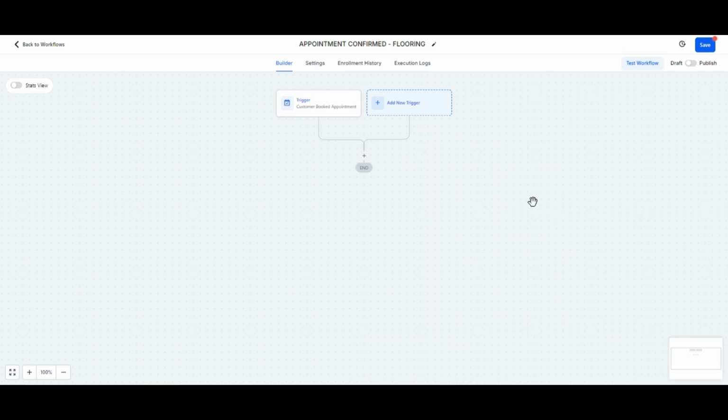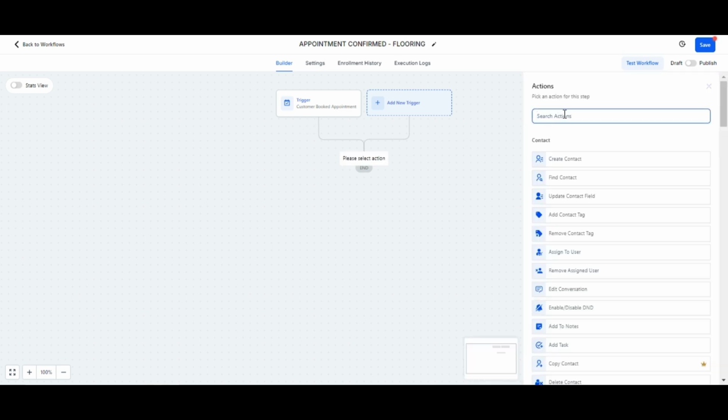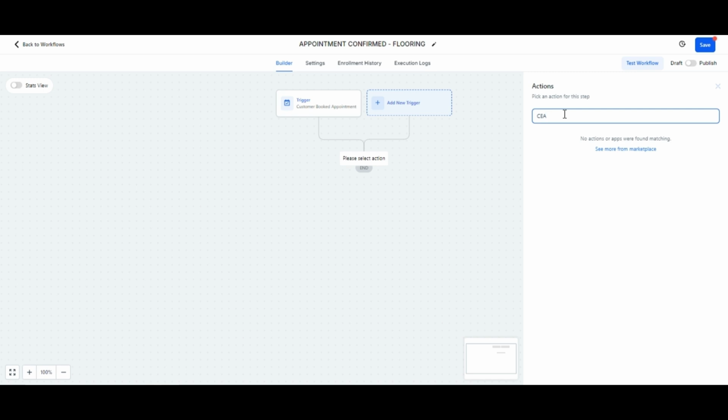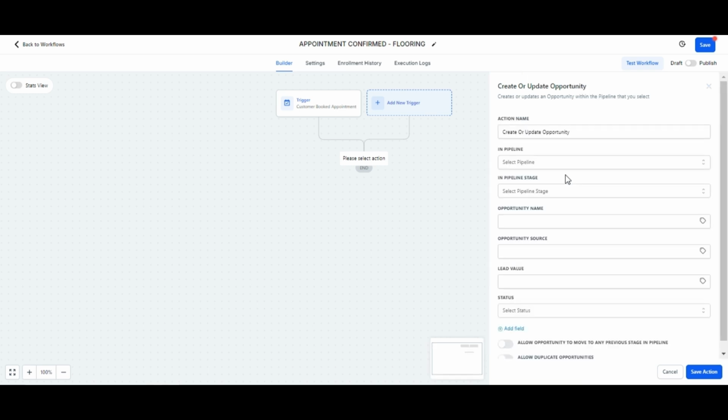Now we need to tell the system what to do when this trigger happens, which means we need to add the action, and our action will be create or update opportunity. Then select the pipeline that is appointment pipeline that we just created in the opportunities, and the pipeline stage will be confirmed.